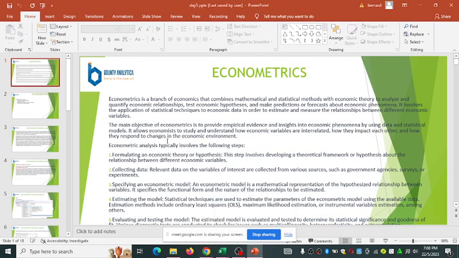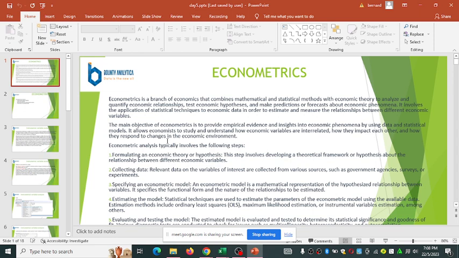So what is an econometric? Econometrics is a branch of economics that will combine mathematical and statistical methods with economic theories to analyze and quantify economic relationship, test economic hypotheses, and make predictions or forecasts about economic phenomena.